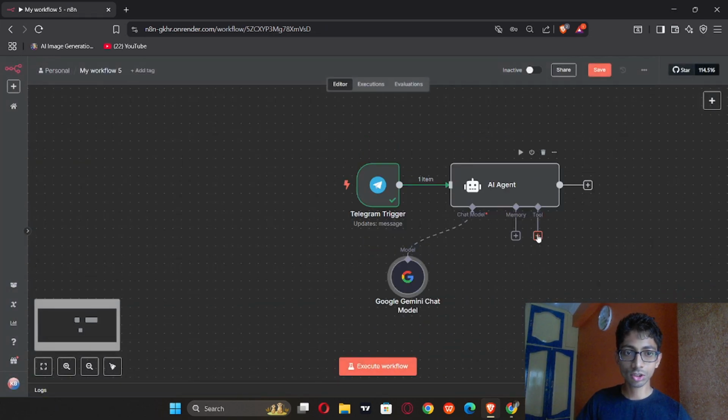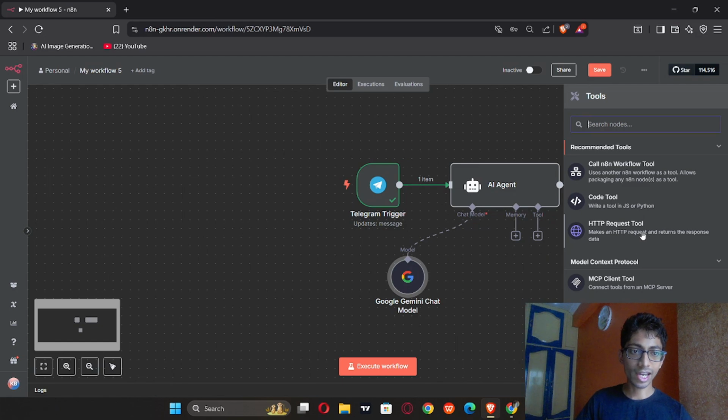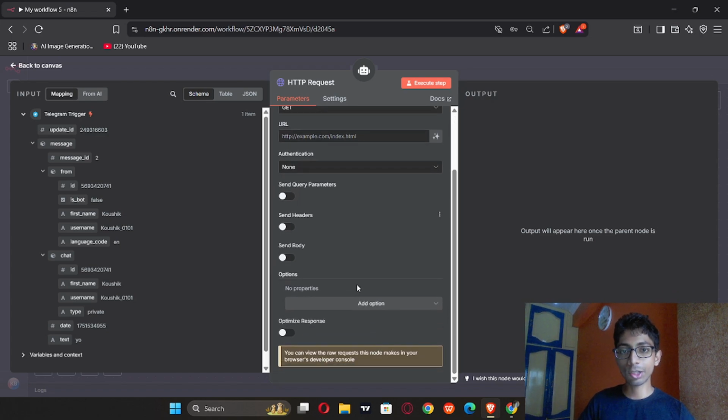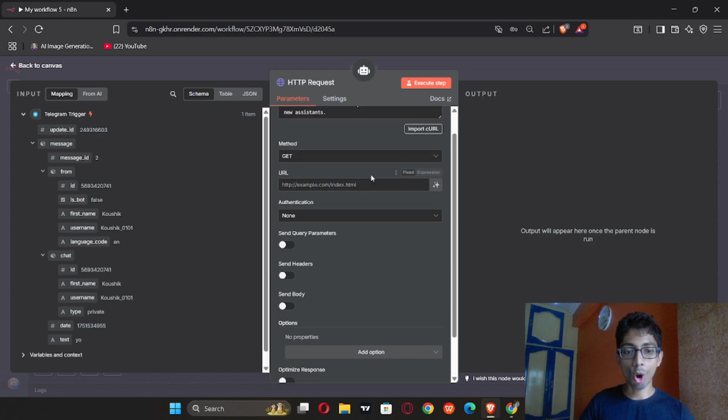And tools, now you need to use the HTTP request tool. I think if you have read my prompt inside the AI agent, you must have understood that. So for the description, what I'm going to keep is: use this tool for Vapi endpoints that create a new assistant. This description is very important so the AI agent will understand that in this module it needs to create the Vapi assistant. Now you need to integrate Vapi API keys and all the authorizations.